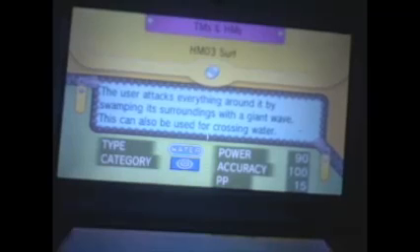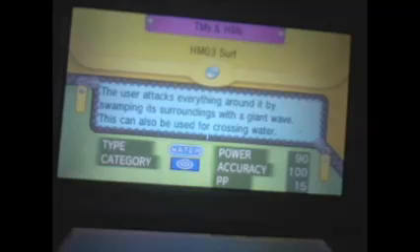Primordial Sea basically lets Thunder be 100% accuracy, which is very good. It makes water type moves boosted by 50%. The ability makes Rain get activated, in case you want to know, and makes fire type moves useless.